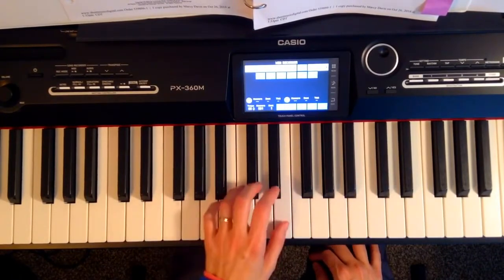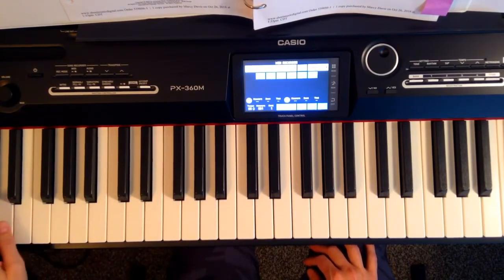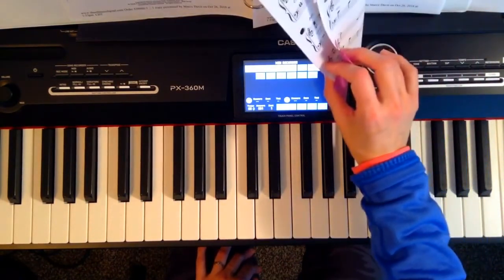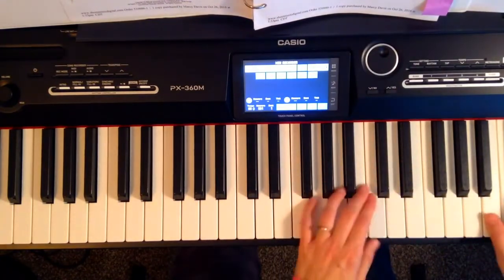Now, as far as where you're going to play the left hand, you just have to make some choices. Try not to get too low. That's not going to sound very good, but you also need to have room for your right hand. Also, as you go through the piece, it gets very repetitive, so you might want to sometimes move it up a little higher, and that could sound nice.